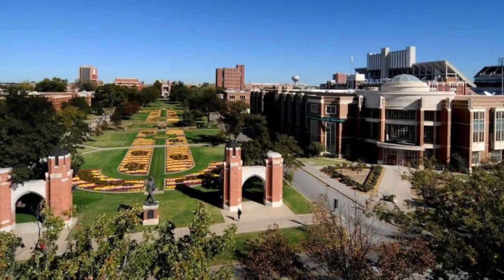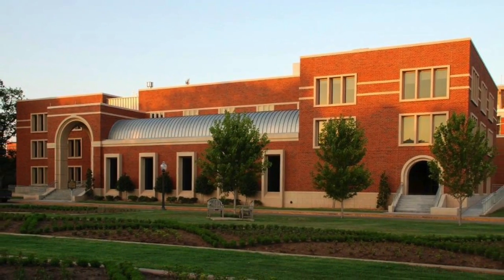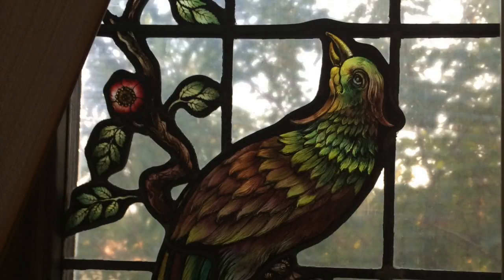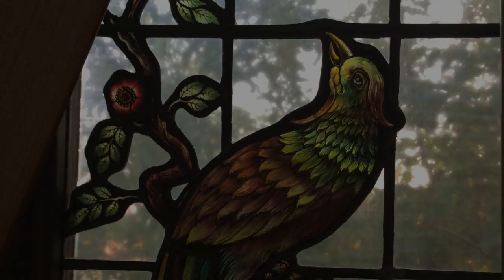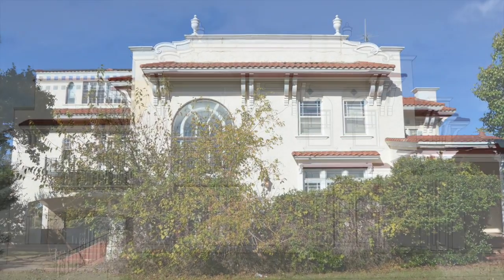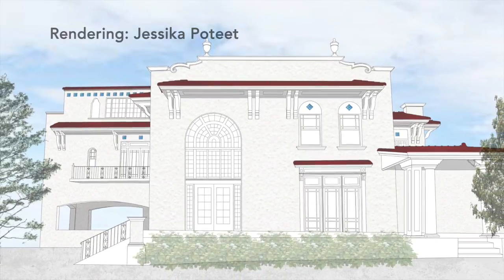My name is Jared Hopkins, and I'm Jessica Poteet. We are fifth-year students at the University of Oklahoma, going for a bachelor's degree in architecture, and we are here to talk about the Sundial House. It is said that wherever we go, we take home with us. Regardless of where we are, we craft our spaces to appeal to our dreams of a home. These ideas take root and endure the test of time, inspiring minds for generations after, becoming a home for all.